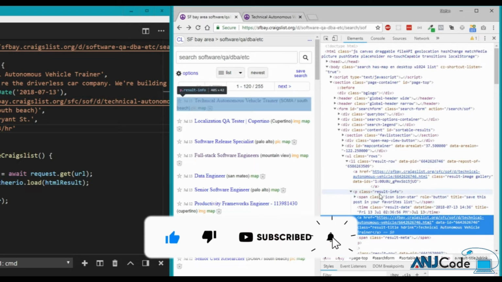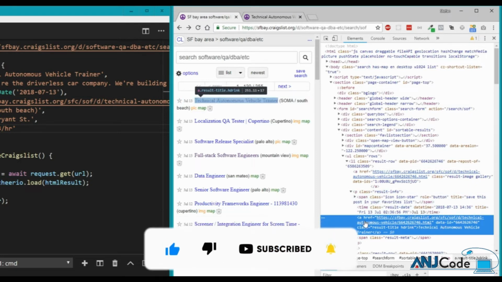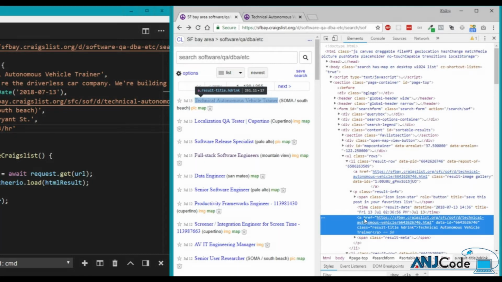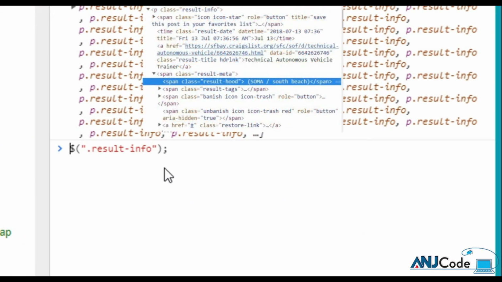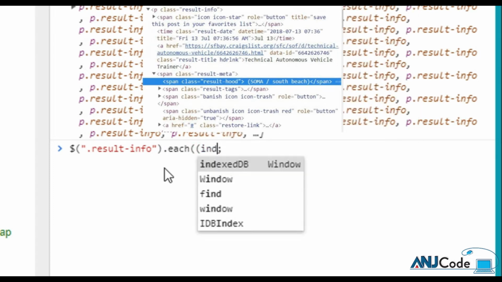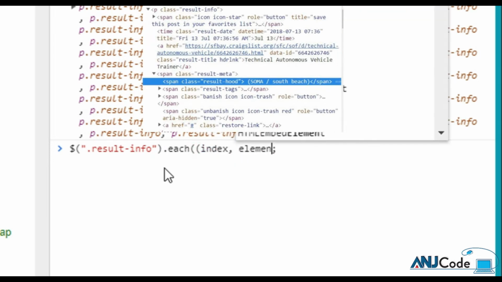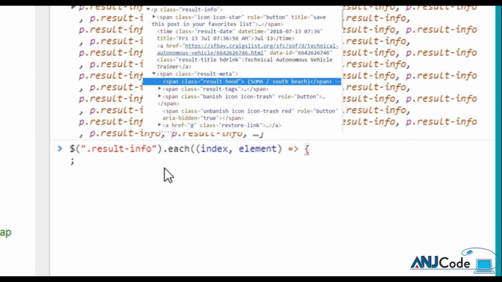So that's great. Now let's just try and go inside of the result-info element. We see we have an h element, which has the link and the title of the job. So maybe if we try and get the header link class or the result-title class, we can get all of the job titles. Let's try and do that. So we go through each of the result-info elements.